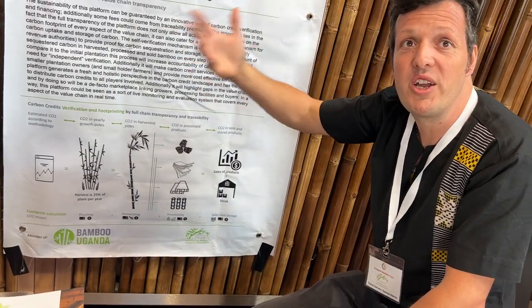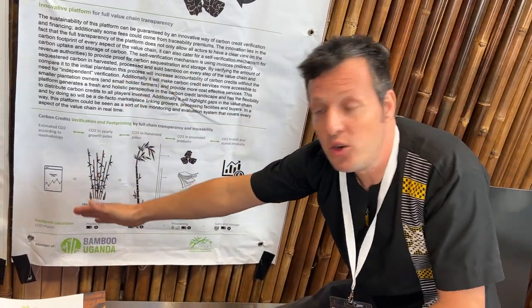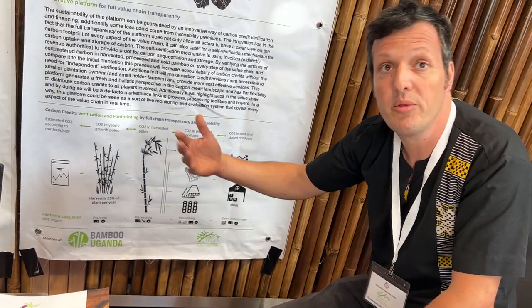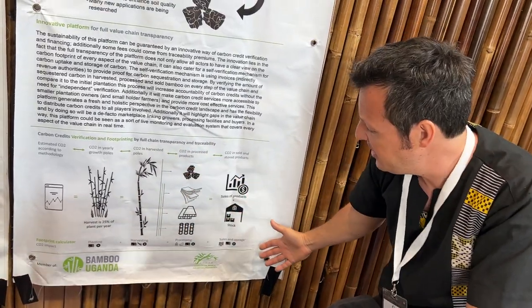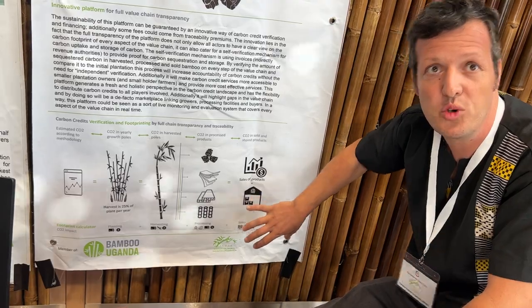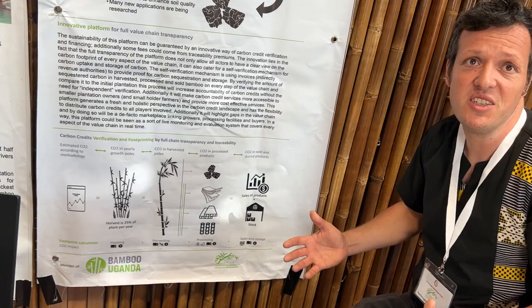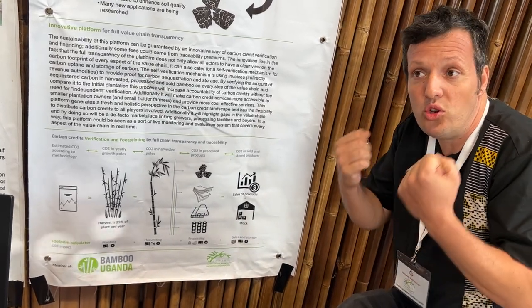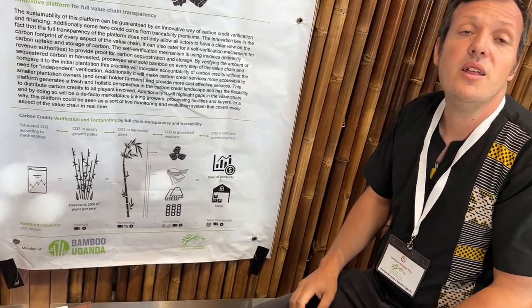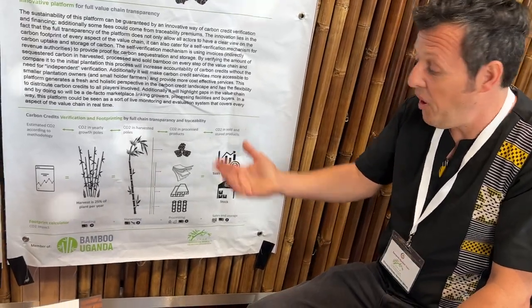So it can also become a marketplace for selling these kinds of things. On the other side, we want to do carbon footprinting so that along every step of the way we know how much carbon was lost by transport, by harvesting, and all related activities — so the buyer actually knows the real footprint of the product. By making this whole value chain transparent, we no longer need independent verifiers, because the tax authorities already have everything clear and you can save that money.